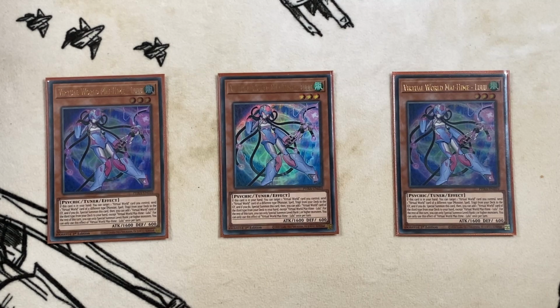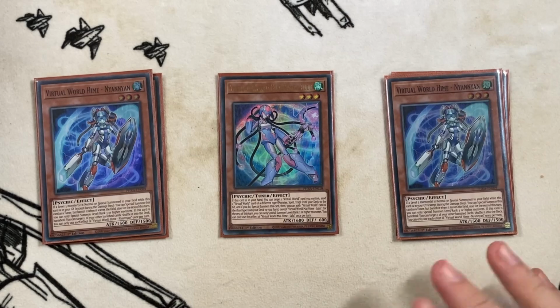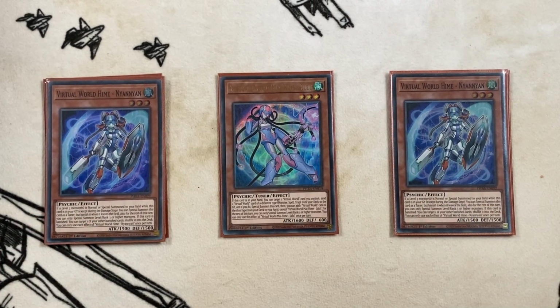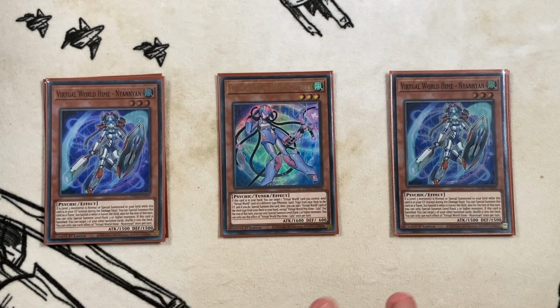Next off, the card we've cut to 2 in this list is 2 copies of Nyan Nyan. You can consider playing this at 3, it's just not super necessary anymore, given that the new card effectively does the same thing, gets itself back onto the board. The Nyan Nyan, though, is a good normal summon, which is the primary reason I like it still in the deck, and definitely consider playing it at 3. It's not wrong to play this card at 3, it's just, when you're trying to cut down to 40 and still have space for other tech choices, you can definitely slim this down to 2.